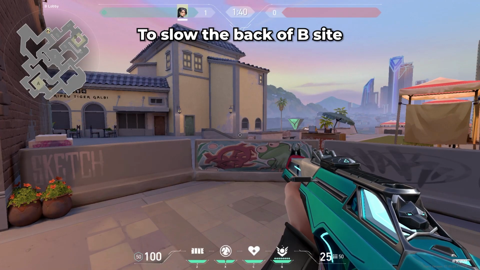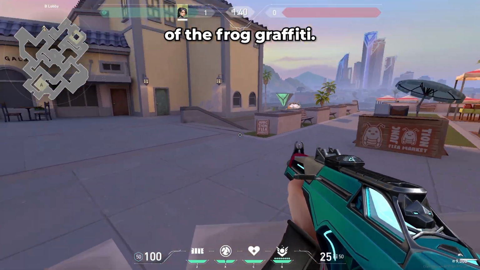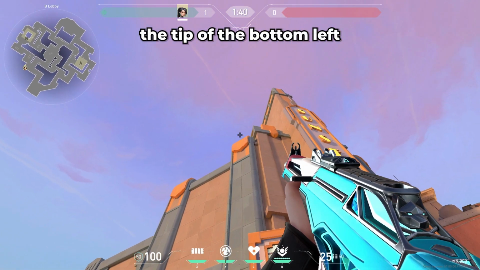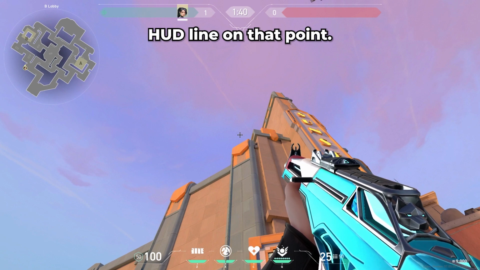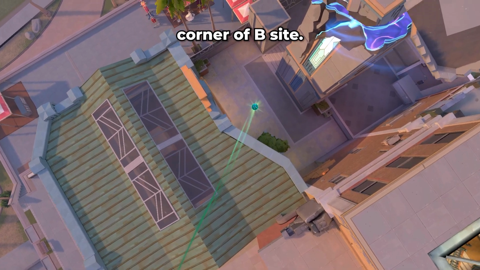To slow the back of B site from B lobby, walk into this corner to the left of the frog graffiti. Focus on this corner of the theater wall, and place the tip of the bottom left HUD line on that point. Click to throw, and this slow will cover the stairs and backside corner of B site.